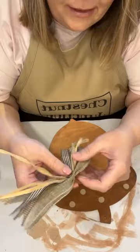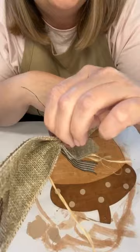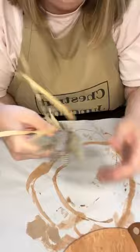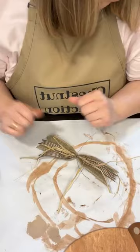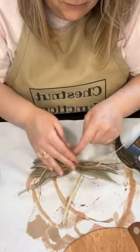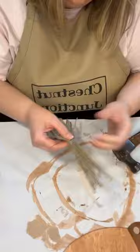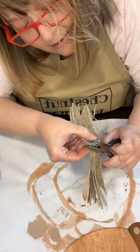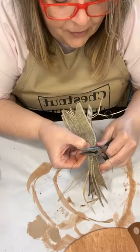Okay. Back to our bow here. I wrapped the green floral wire around to the back and twisted it several times. And you guys are probably gonna think I'm crazy, but I'm gonna hit this with the hammer a couple times because I want it flat. I don't want the ribbon all thick so that it looks like it's popping off of my acorn. So that's probably not a professional thing to do, but hey. This is Chestnut Junction crafting here. You do it your way, right?